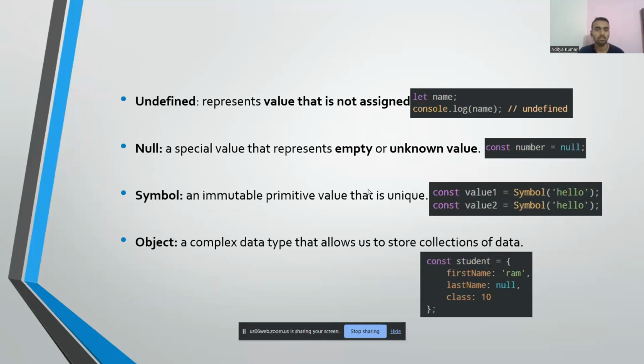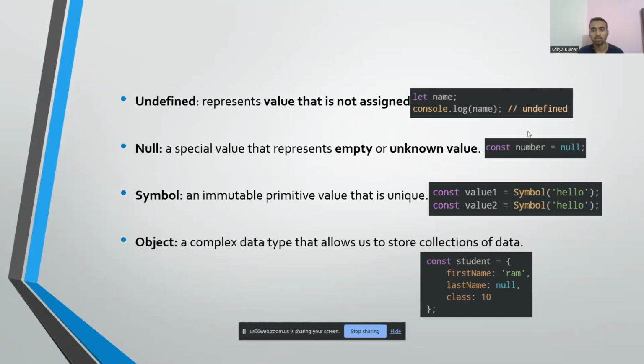Then we have undefined, which represents a value that is not assigned, as in the example where we have not assigned any value to name, and we console log it and get undefined as the output. Then we have null, a special value that represents an empty or unknown value. We have symbol, an immutable primitive value that is unique. Here we have two constants, value 1 and value 2, using the data type symbol.